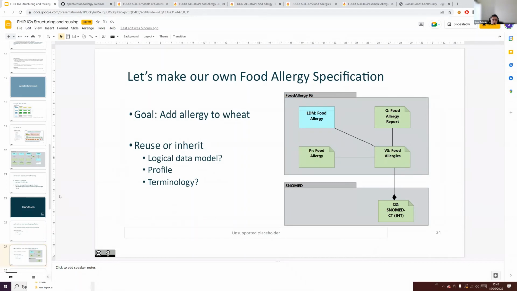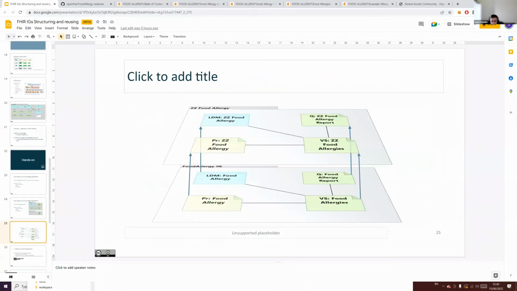In practice, what we are going to do is this, and I hope the picture is somewhat clear. That's what I meant when I showed the other picture, the bigger picture. What we are doing here is to say there's a food allergy IG, and then we have AZ. I was looking for a fictitious country, and the best country I could figure out was Atlantis. Sorry, just a fictitious country. And the international ISO code for fictitious countries actually is ZZ.